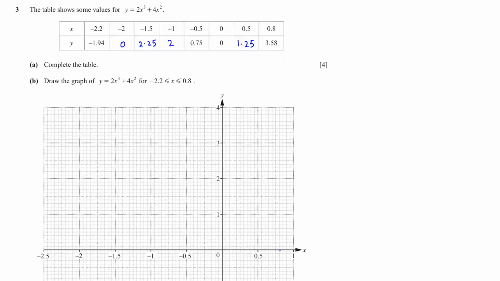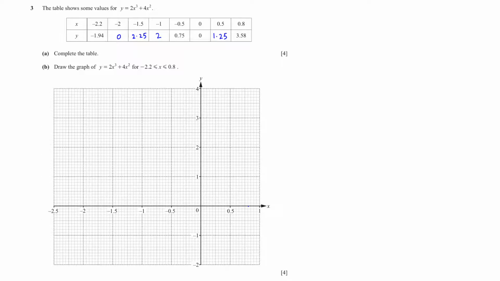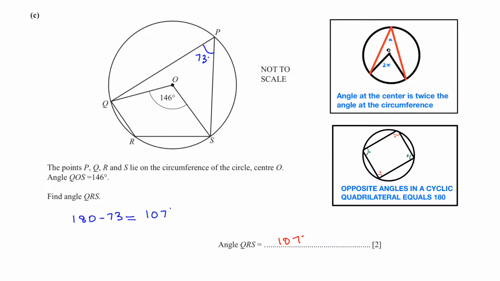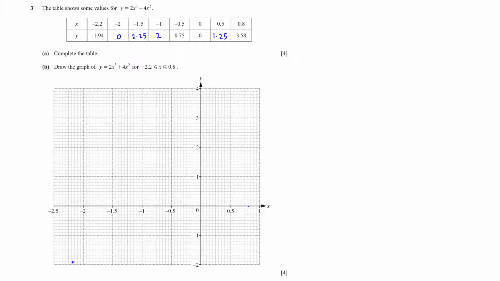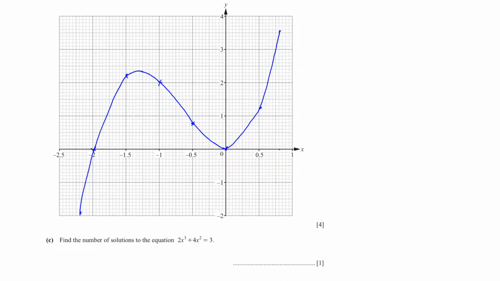Let's plot the points. When x is negative 2.2, y is negative 1.94. Negative 2.2 is here and negative 1.9 is the second last line. So, sorry, a little bit of a line below that. When x is negative 2, y is 0. The same way we'll plot all these points. And now we have to join the points to make it into a smooth curve. So this is how your graph will look after you join the points.